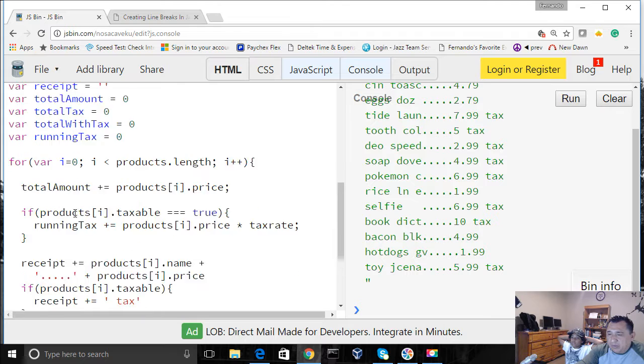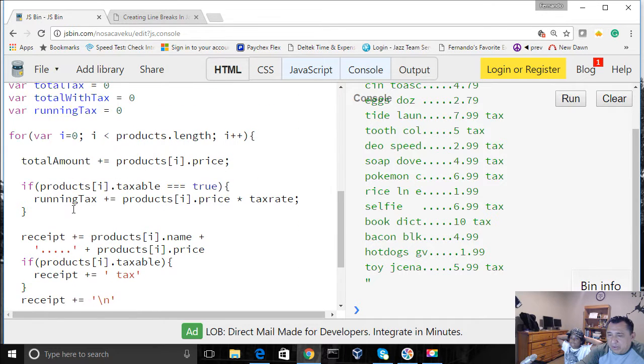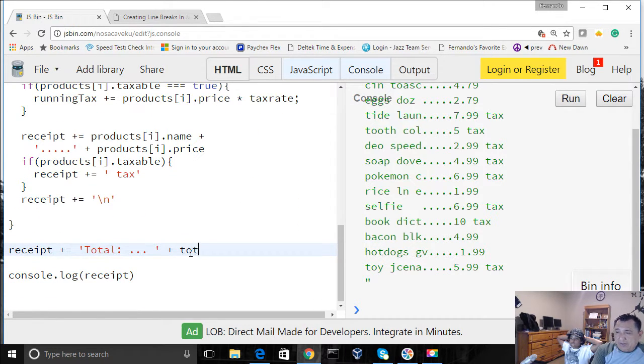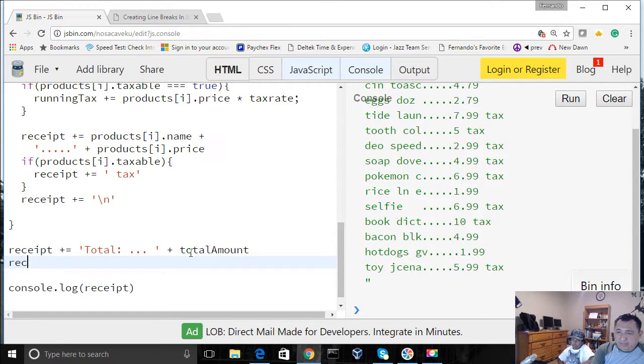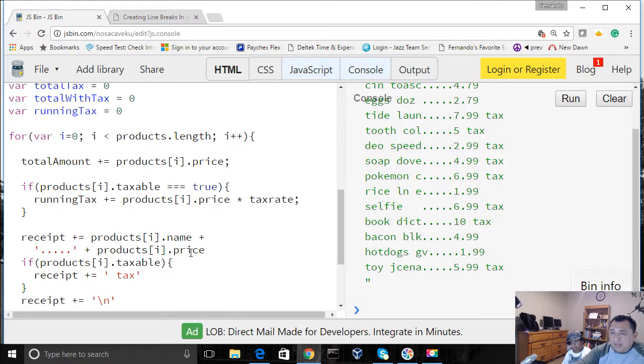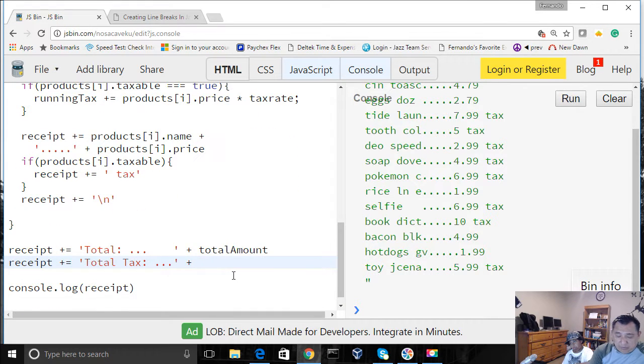Total amount. So we say total amount. And then we can say receipt plus equal what? Total tax, like this. Dot dot dot. And we want to make sure that they're the same. Oh, and we need a new line character after each one of these. So plus total amount, and so plus running tax, right? Because we have the running tax.